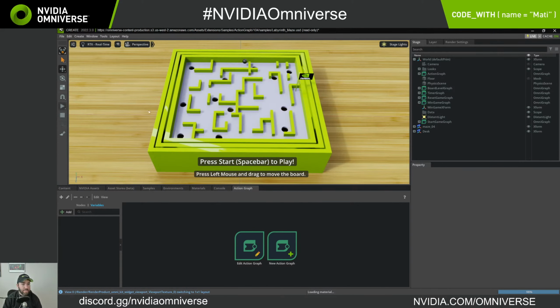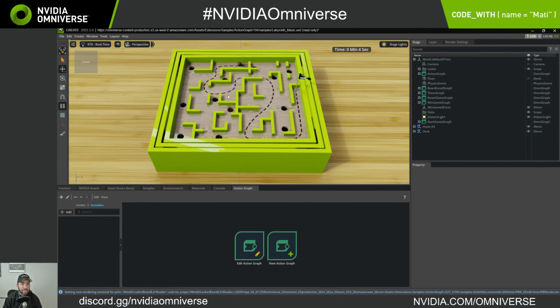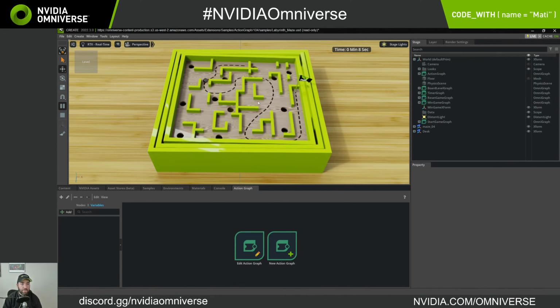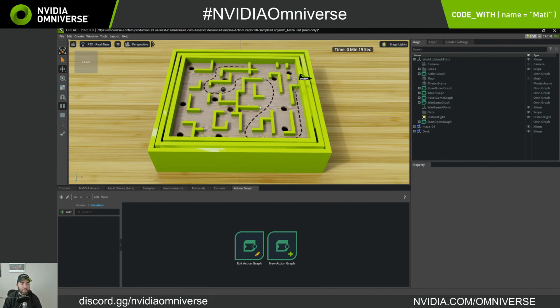this one we press play, and it's gonna use the drag state to figure out to tilt each of these up or down or left and right.